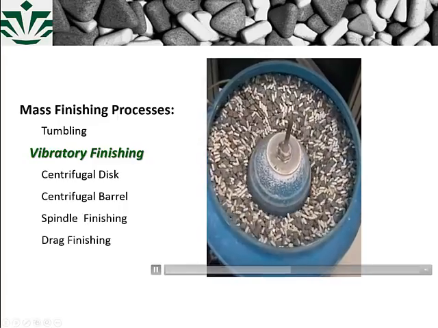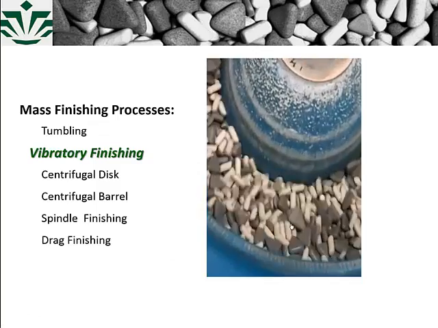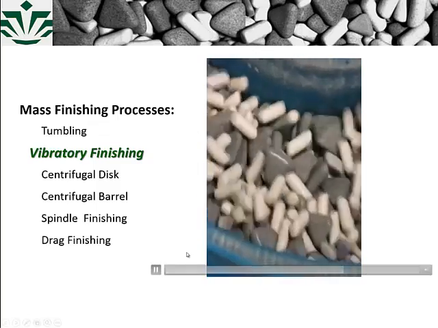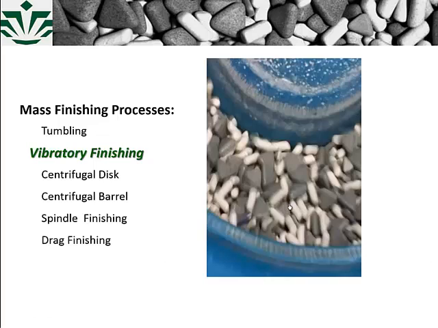And when your workpieces are entrained within this, the relative motion between the media and the workpieces removes and deburrs and cleans your workpiece surfaces. You can run these processes anywhere from half an hour to overnight to get the finish that you want. So hopefully that'll give you some idea of how vibratory finishing works and the kinematics involved in the process.